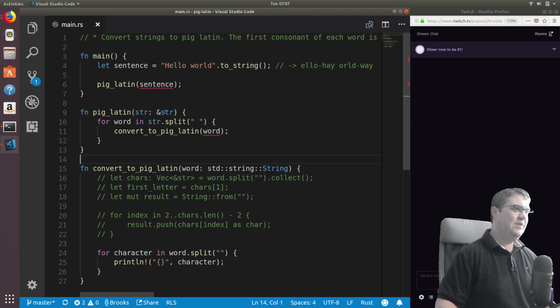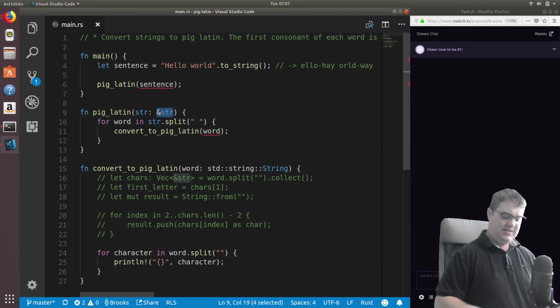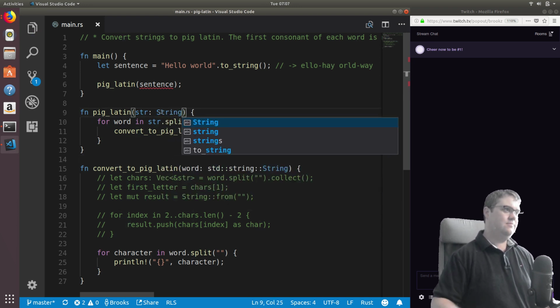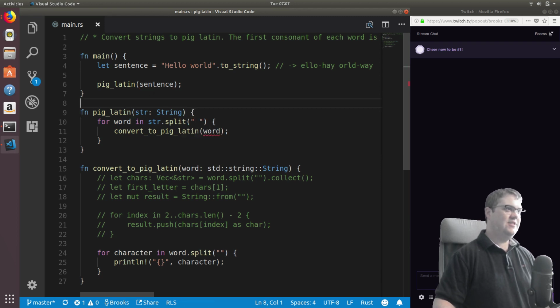This is the function I'm doing here, which is this is string. That's the reason why it wasn't effective. Okay, so for Pig Latin, we split into words, and then for each word, we're going to send it on over to here.